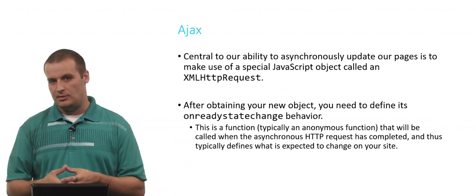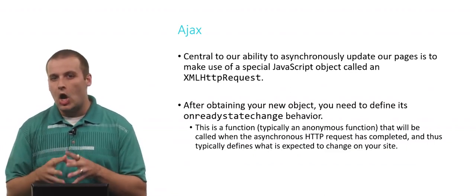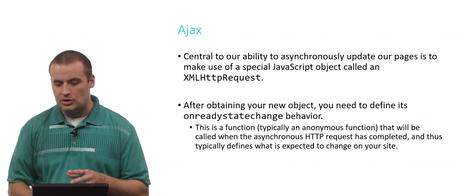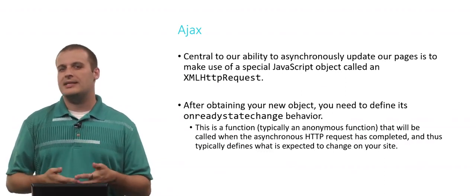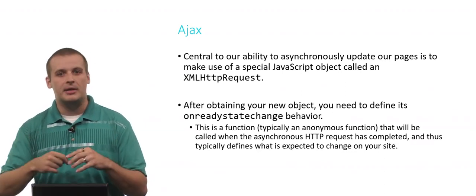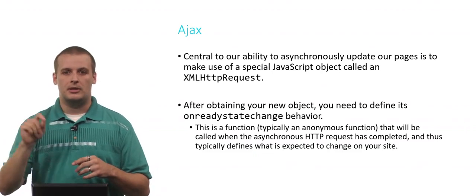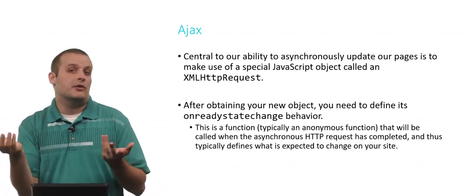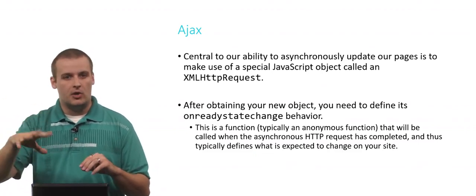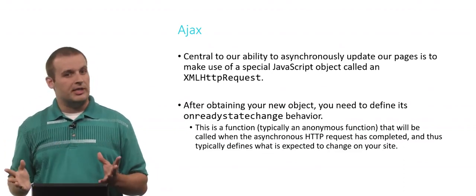Once you have the object, so once you've created it, the first thing you have to do is define an onreadystatechange behavior. onreadystatechange is really just a wordy way to describe the steps that are happening when you visit a page. So for example, you're on a page, you refresh the page, it sort of all goes blank for a second, then some of the data starts to populate, and then it stops refreshing and you're ready to go.